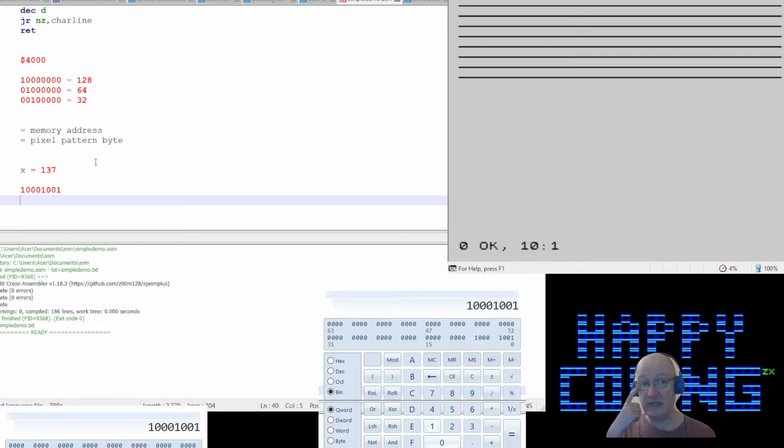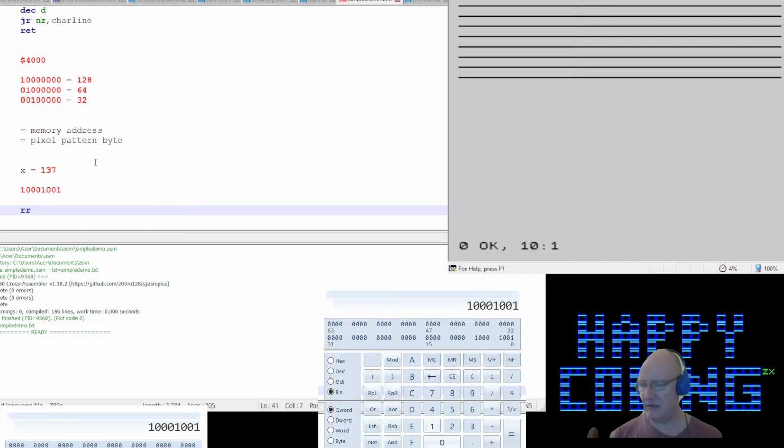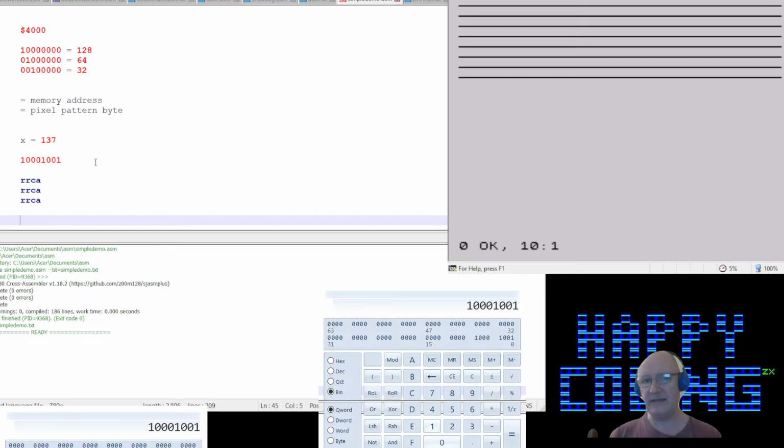We can just use a rotate or a shift. If we rotate to the right 3 times, that would divide by 8. But you have to be careful, because if I rotate this, the end result would be that these 3 bits end up over here.